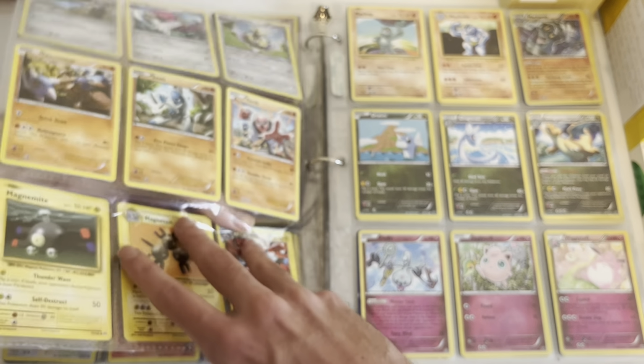Here we go. Another Pikachu over here. Actually, I might move this after this. But yeah, there's another Pikachu. There's a Raichu. There's a 90s card right there. Wooper. Another evolution. Ampharos. Beedrill. Some more evolutions. They're all kind of evolutions from here on out. Squirtle. Some other ones. This is actually Gardevoir's evolution. I'm missing a regular Gardevoir, so I'm looking for that. Hopefully I can find one of those soon.